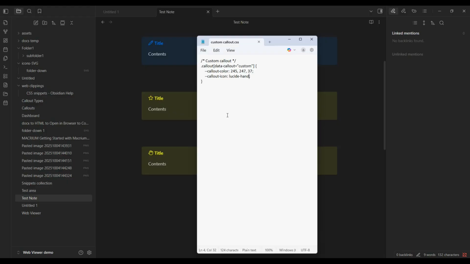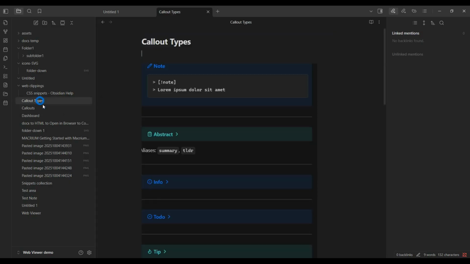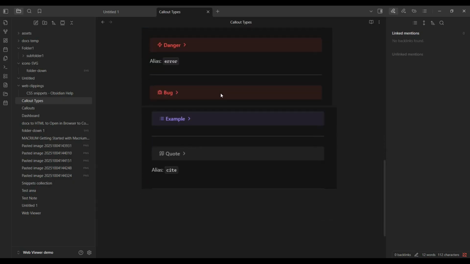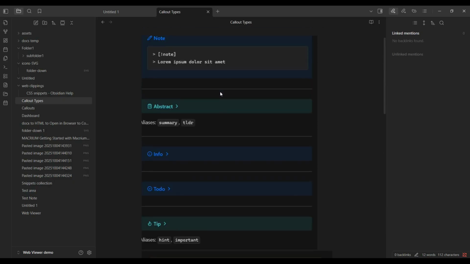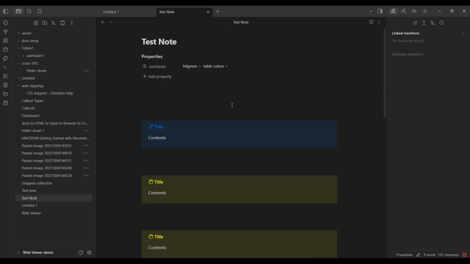So you can create callouts far beyond the limited number of types that Obsidian offers. And I think that's a pretty nifty thing to have.